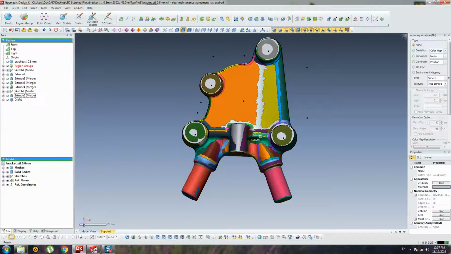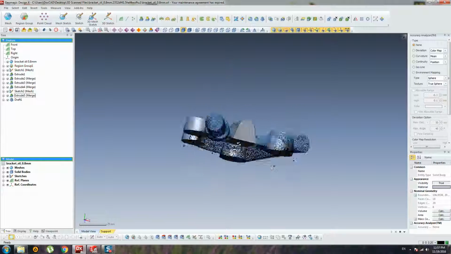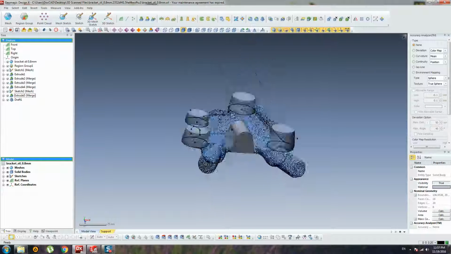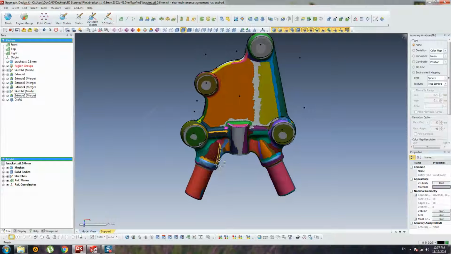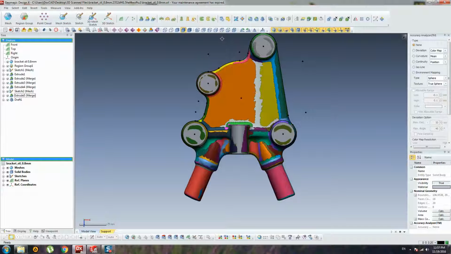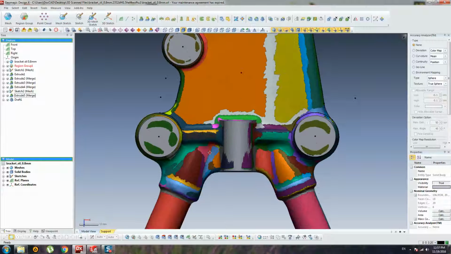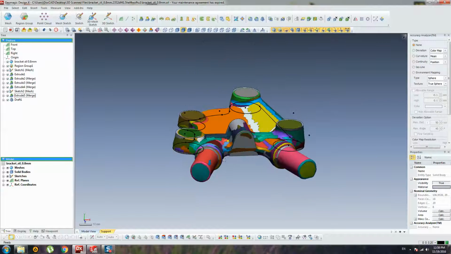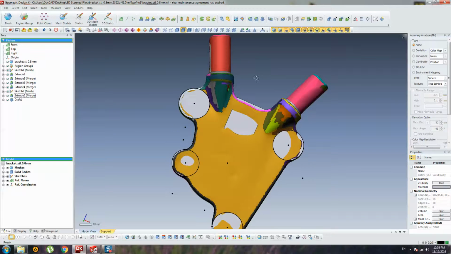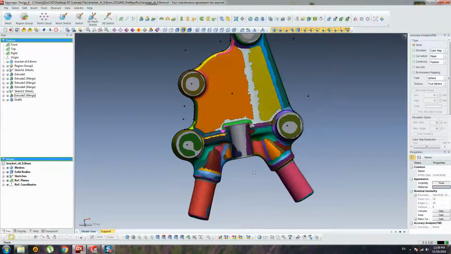Let's draw what we don't have in this model. I think these cylinders, but it's more difficult. I think to make it in the last operations. I want to show you simple operations and more difficult operations at the last. But I think yes, this part should be converted now.